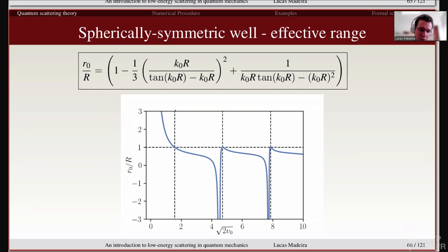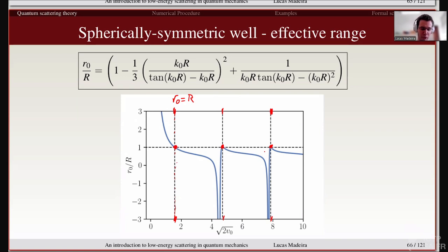But in this graph here, I marked with these vertical dashed lines the positions where a bound state appears, or in other words, the positions where the scattering length is diverging. And the interesting thing to see is that at those positions, the effective range and the range of the potential are equal. So the ratio is 1. So here, here, here. So for the spherical well, the range of my potential, capital R, and the effective range, this R naught here, are only equal when I have an infinite scattering length. Otherwise, they can be quite different, as you see. They can vary by orders of magnitude. So that's an important result.